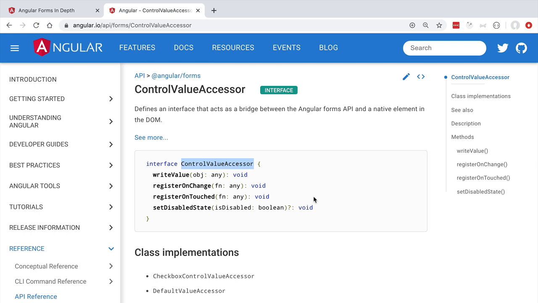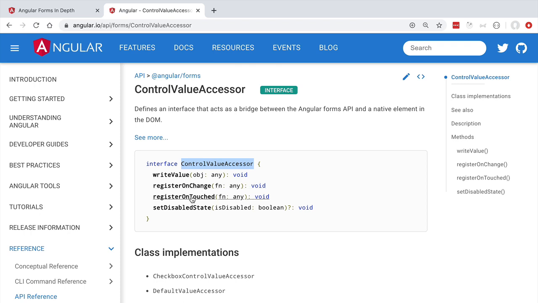The form also wants to get notified when a new value is available, and the form can get that notification by registering here a callback. So the form is going to contact each of the control value accessors of its child properties and it's going to call registerOnChange on it at form initialization time. Then when the form property changes because the user has typed in a new value, for example, this onChange callback is going to get called and the form is going to get notified of the new value for that particular property.